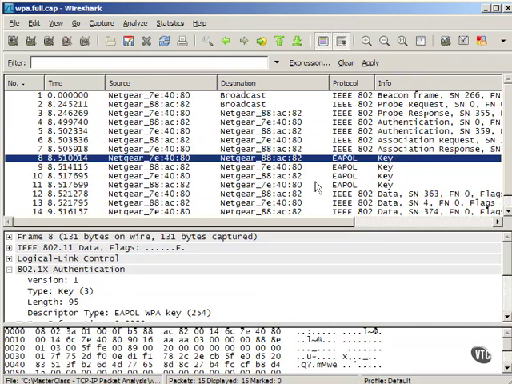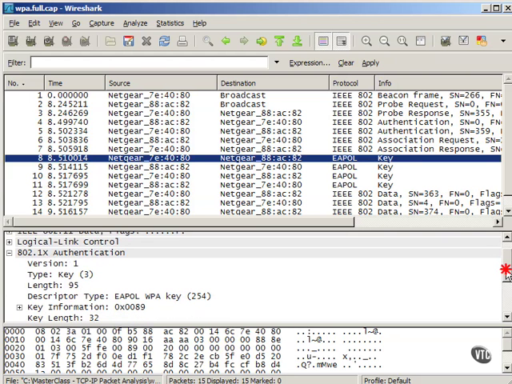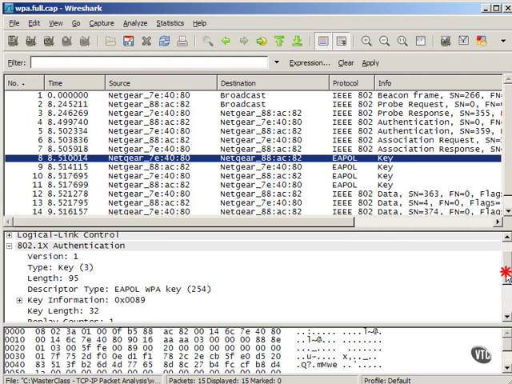In this next example, we have another capture, and in packet 8 you can see that this particular version of WPA uses 802.1x authentication. Now 802.1x is used to expand the authentication methods of the various devices on the network, and to allow for things like smart cards and certificates to authenticate into the network. Remember that WEP and WPA authenticate boxes. They don't authenticate users. If you use 802.1x authentication, then you're able to also authenticate the user as well.